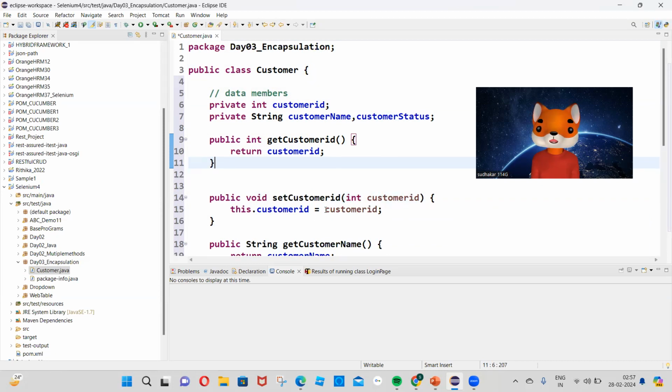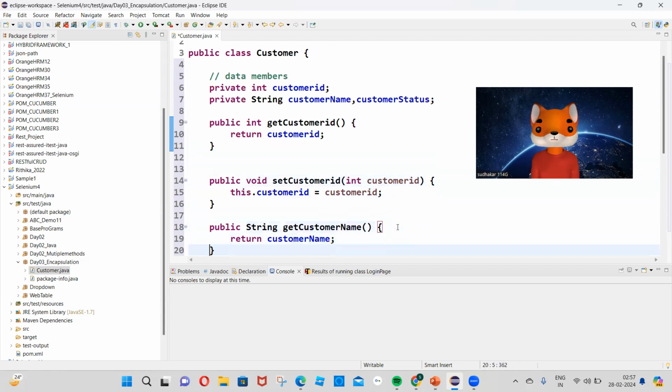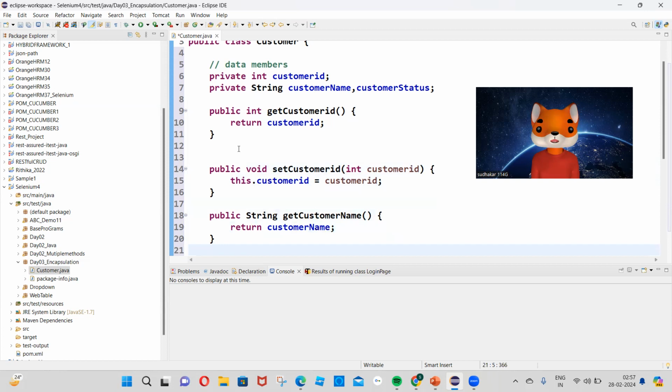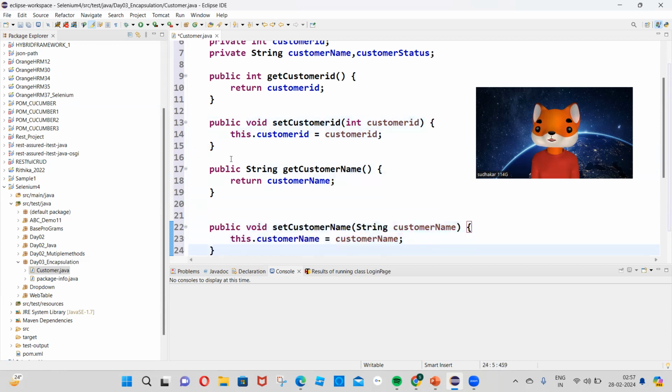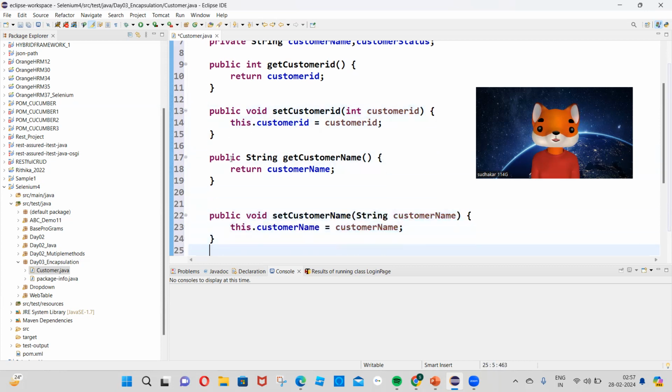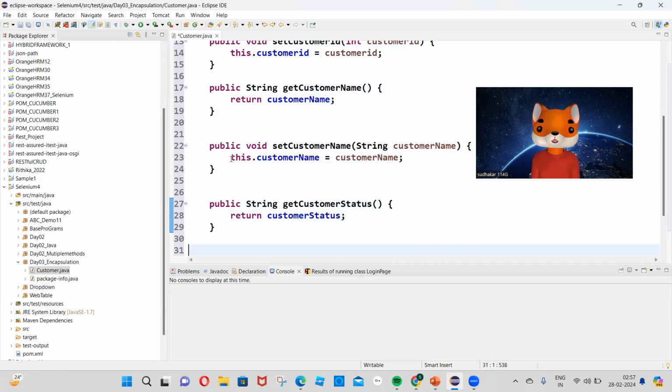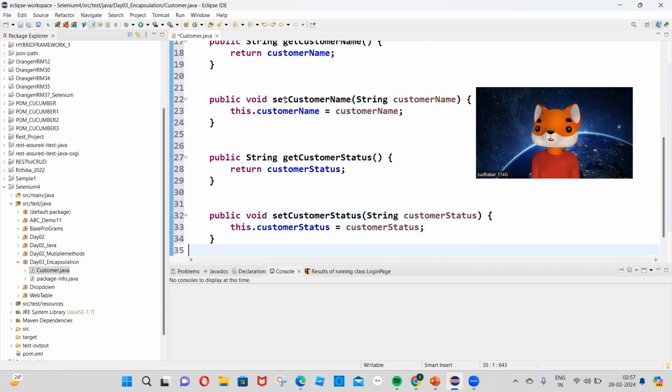So for customerID, setter and getter methods got populated. For customerName also, and similarly for customerStatus, getCustomerStatus and setCustomerStatus. All these got populated.